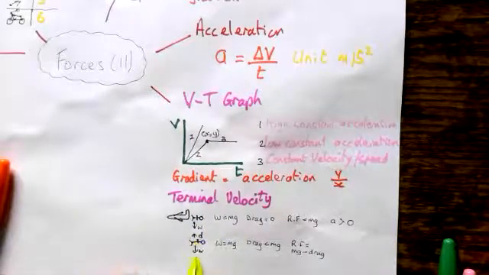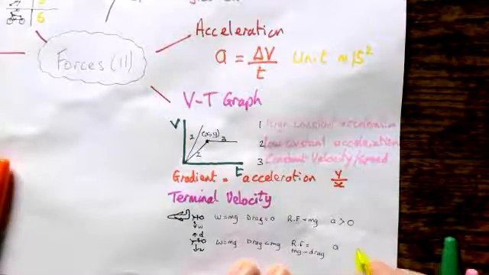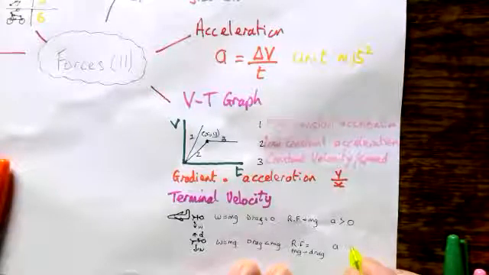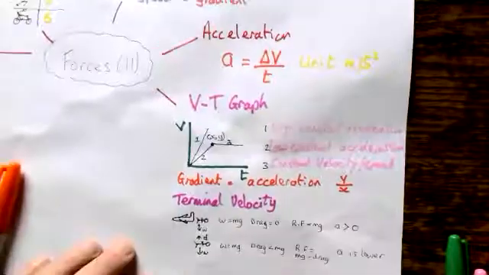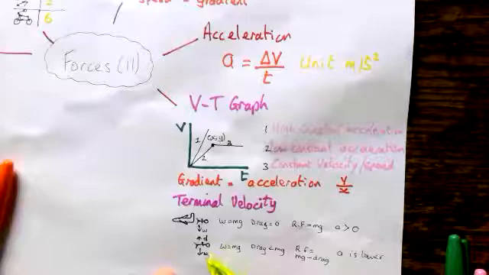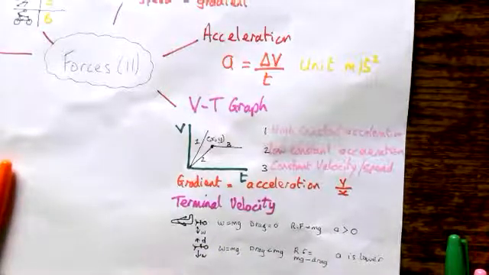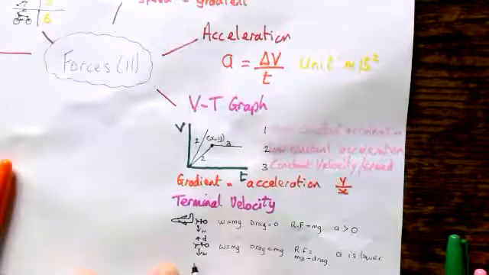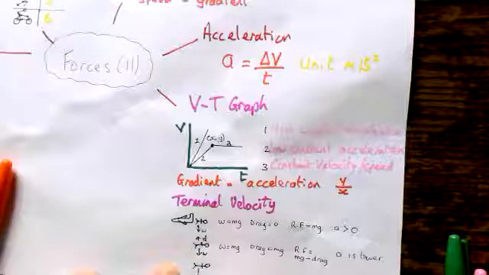At the moment, they're just starting to accelerate down. The air resistance is less than the weight. So therefore, they are still accelerating because they have a resultant force. The acceleration, however, will be lower. They will not be accelerating as fast now because the resultant force is decreased. As it's falling, the person will increase their air resistance until the air resistance is exactly equal to the weight.